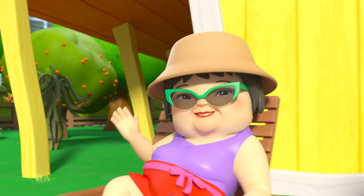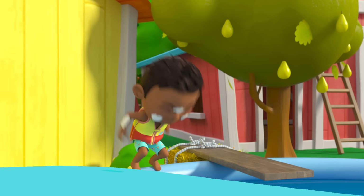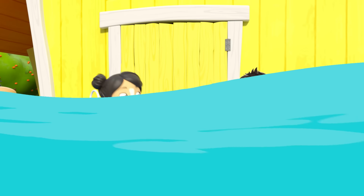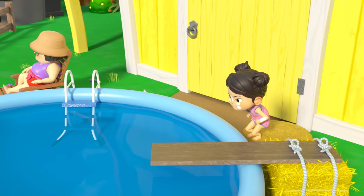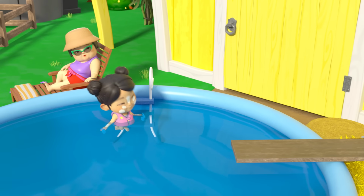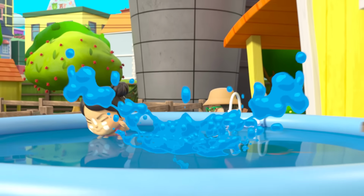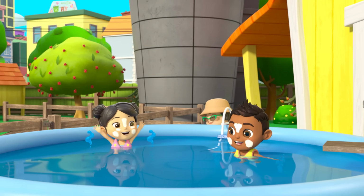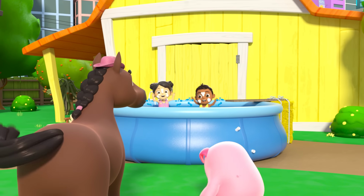La la la la, we're gonna splash. La la la la, come on. Jump in the pool. We're gonna splish and splash. Who can make the biggest splash? Jump so high and splash, splash, splash. Everybody in the pool. It's the only way that we can keep cool.